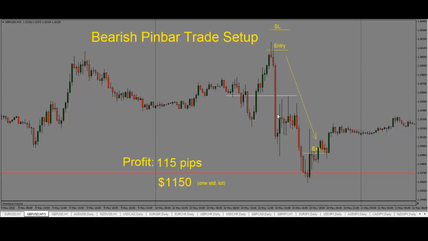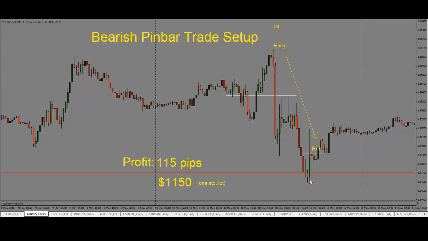So we enter the trade short and we stay with the trade as long as price is moving lower. We see a big drop here, and then price pulls back, but we see that price is holding below this internal support resistance level. So price goes up, then it gets rejected there, tries that again, tries that several times. We see that price is not able to break higher, which suggests that chances are it's going to drop further, especially after we get this big bearish candle close here. This is a confirmation that price is likely to move lower. So we can stay with the trade as long as price is staying below this support resistance level here.